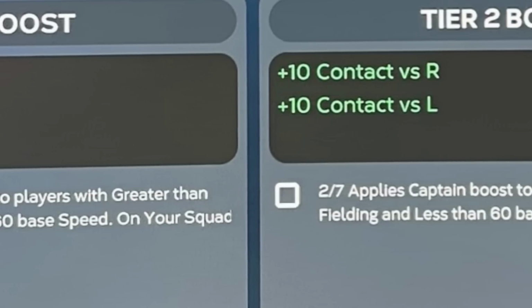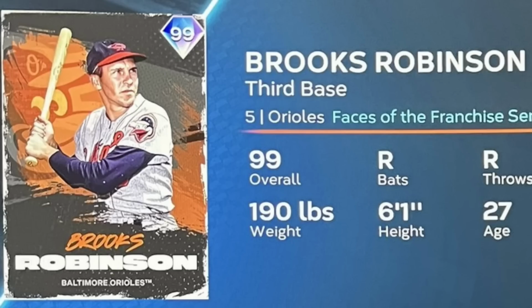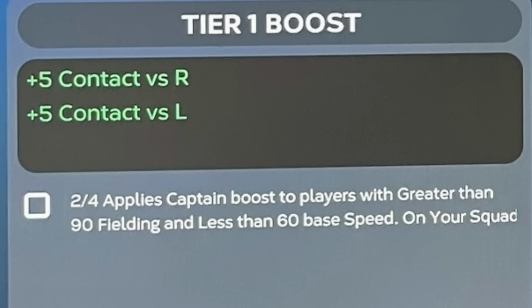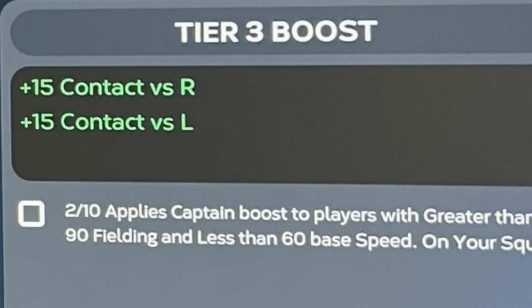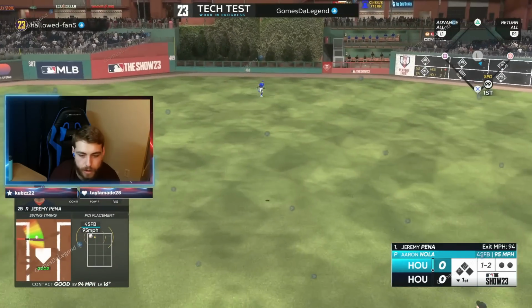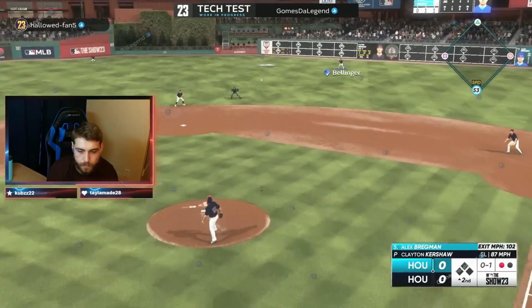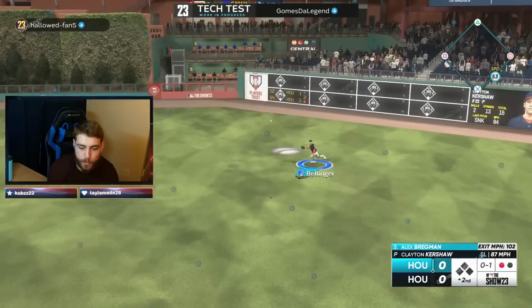But you see Tier 1 through Tier 3 boost, and this is how it's going to work. So with Brooks Robinson, you're going to gain contact specifically versus righties and lefties. Tier 1 plus 5 for each, and up to plus 15 for each on a Tier 3 boost. But at that point, you need 10 players fitting a certain criteria, which is going to change based on your captain player. Again, what a hell of a card to start off with, Brooks Robinson, because this is about the worst one you could ever get. You need 10 players with 90 plus fielding and less than 60 base speed.